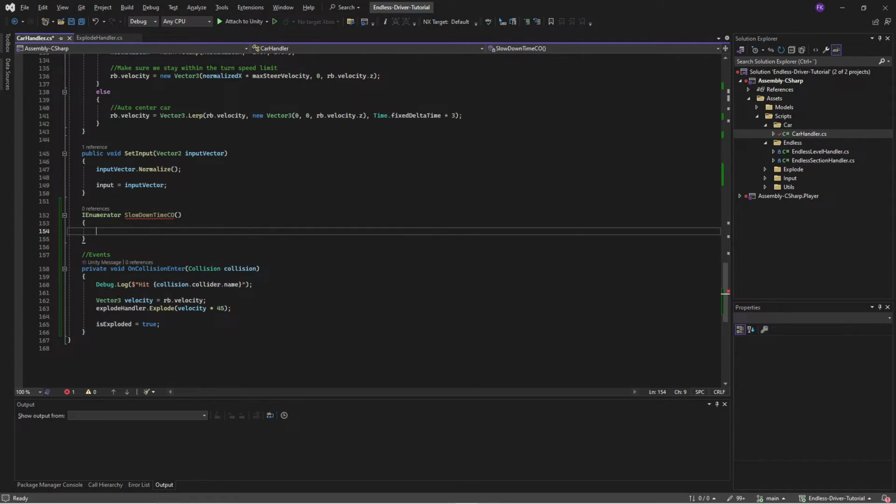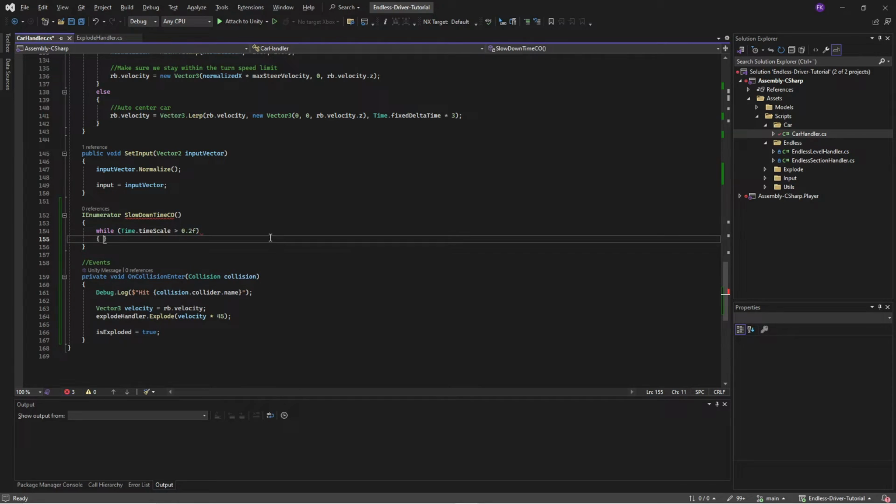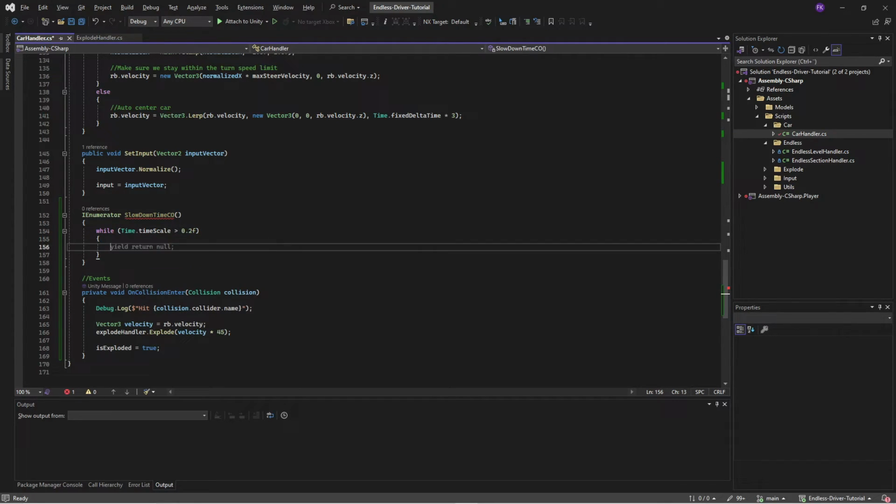So in our coroutine, we will reduce our time scale slowly, or actually not that slowly, but not directly, at least. We will do it over time. So we'll do a while loop, saying that while the time scale is larger than 0.2, then we will take our time scale minus equal to Time.deltaTime times 2.